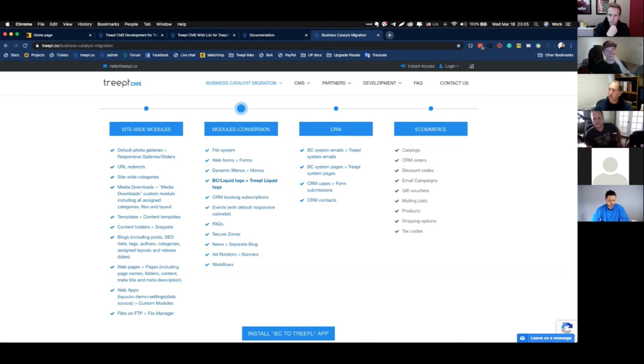So the e-commerce migration, we're aiming to release it next week. And if you need to migrate the site without e-commerce, you can do so to take advantage of that 30% off. And we will price match the migration of e-commerce when it's out there. So you don't have to wait too long, if you want to work on the migrated site already.